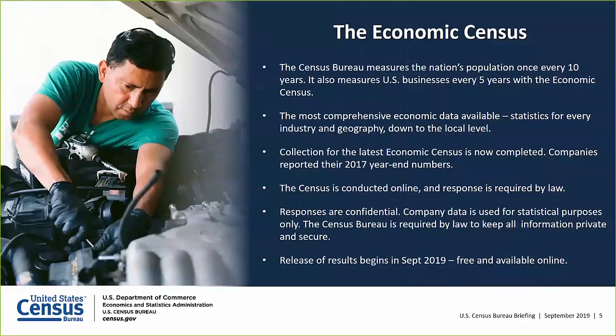But that then brings us to the economic census. Again, it's our most comprehensive program. We do an economic census every 5 years, and we just finished collection of the 2017 economic census data. On September 19th, next Thursday, we are going to be releasing the very first release from the 2017 Economic Census, our First Look report. This report is going to provide preliminary national level data for all 2 through 6 digit NAICS codes that we cover at the Census Bureau.